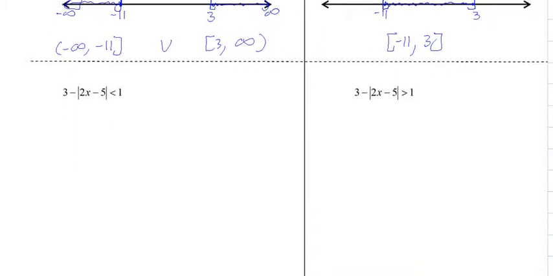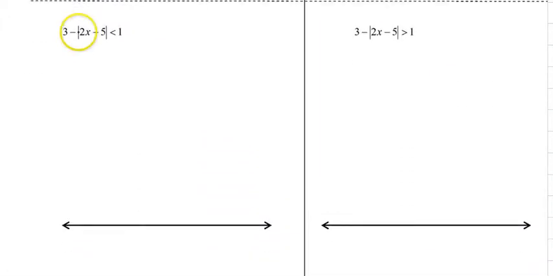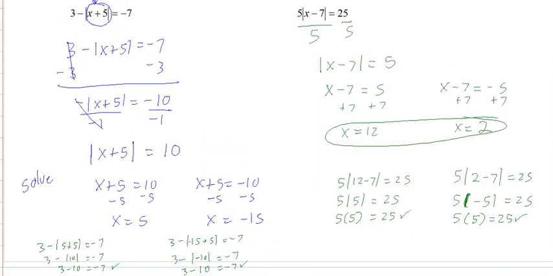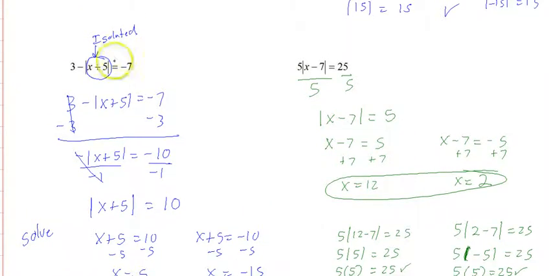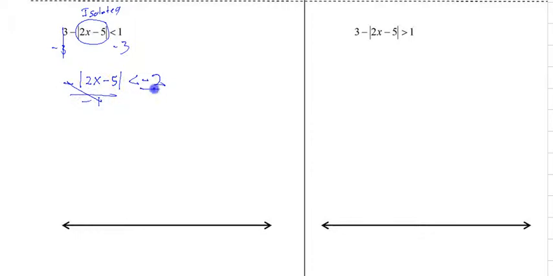Okay, these are two special ones now. There we go. So, in order to solve these, it's the same thing we did with the absolute value equations. We had to isolate it. So you have to do the same thing there. This needs to be isolated, which means we need to get rid of the 3, and divide by the negative to get our absolute value all by itself. Now when you divide by a negative, make sure you flip the inequality.